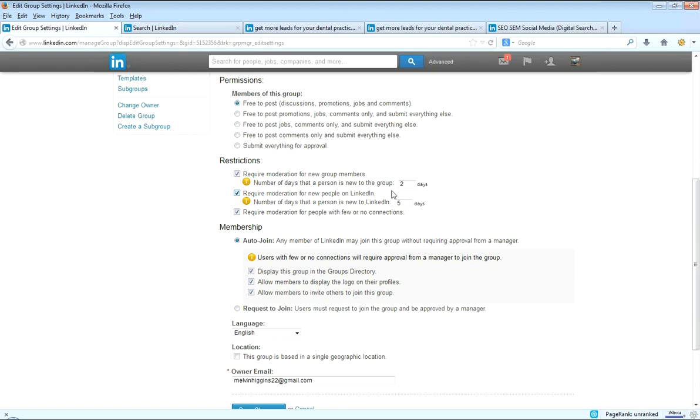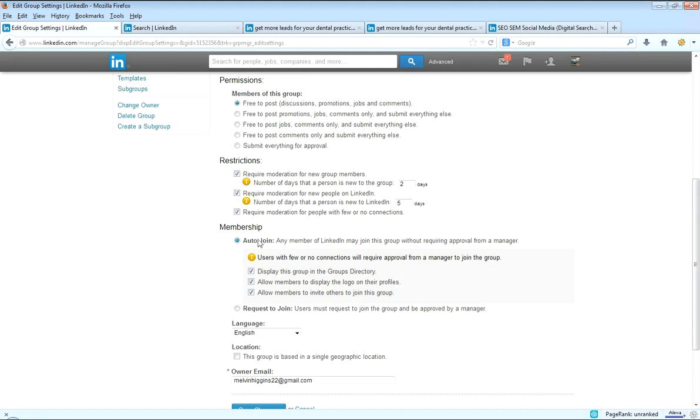Now this is really important because you're going to find if you let your group get filled up with spam, people aren't going to want to visit it. They're going to unsubscribe from those daily updates. And it's going to make your group less useful because when you want to contact the people, they're going to have already unsubscribed from your updates because it was so full of spam. They're not going to be interested in your group anymore, and they might even just leave the group if they get too much spam from it. So you definitely want to think about these restrictions so that you have it set up to make the group useful for people who are logging in.